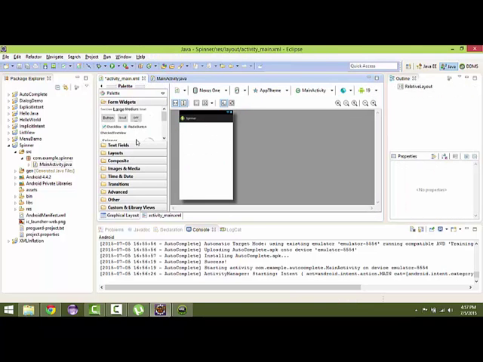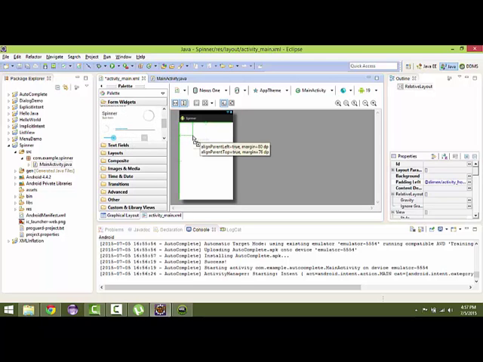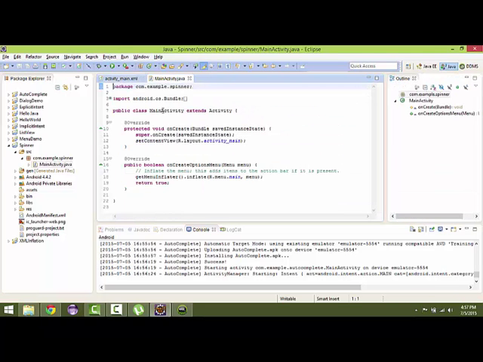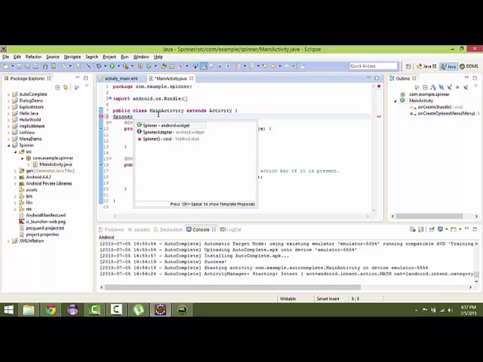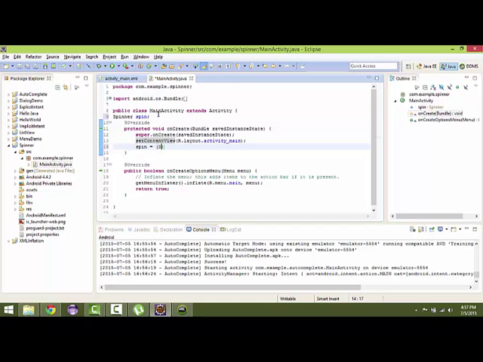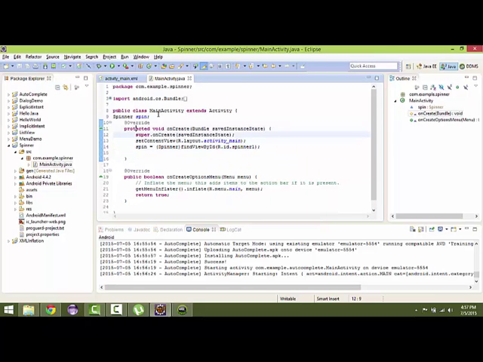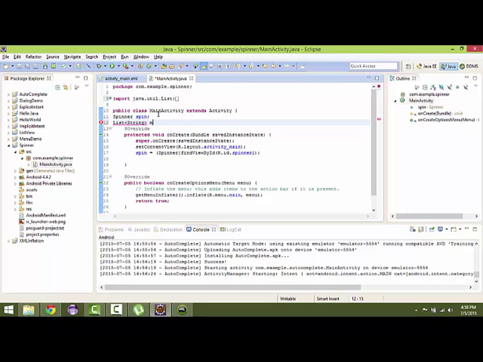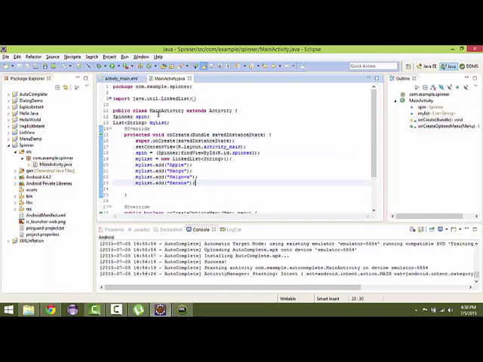Okay, now I'm going to drag a spinner. Save it.